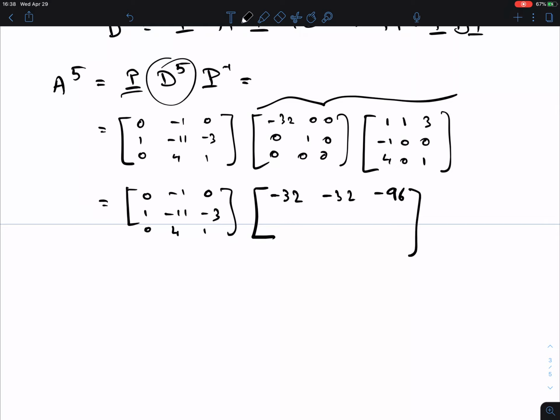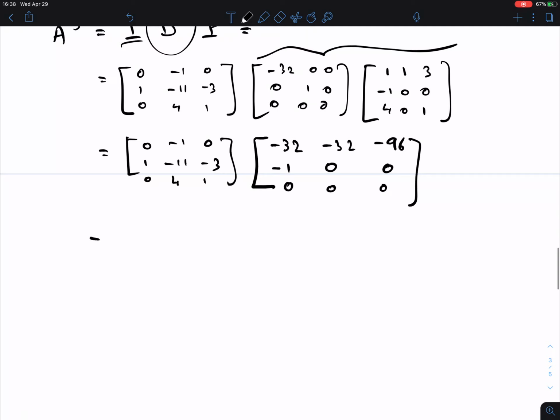Second row, 0 times negative 1, 0, so negative 1. Then I get 0 and 0, and the last one is all zeros, so 0, 0, 0. Okay, so big numbers, but not too many. So the final answer, we're going to get there, right? Let's count this element. 0 minus minus 1 is 1 plus 0, so that's a 1. Then I have 0, 0, 0. Then I get 0, 0, 0, so that was easy.